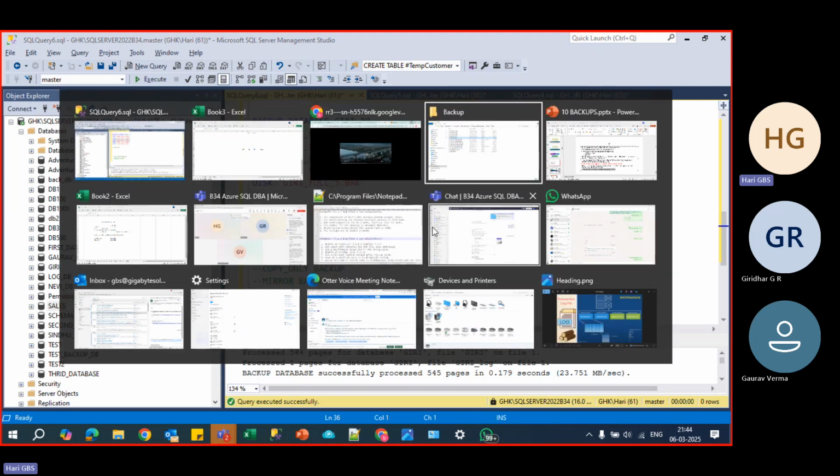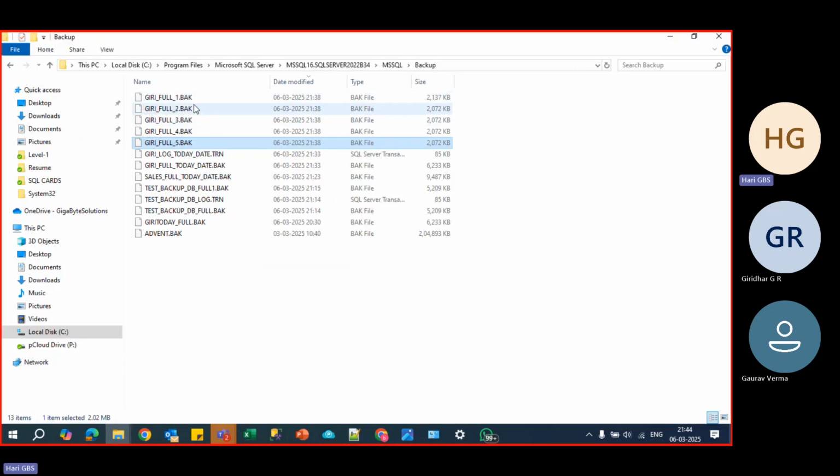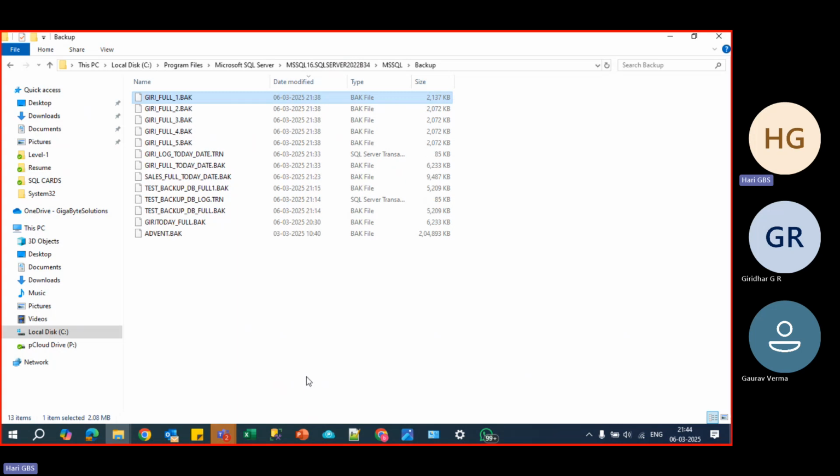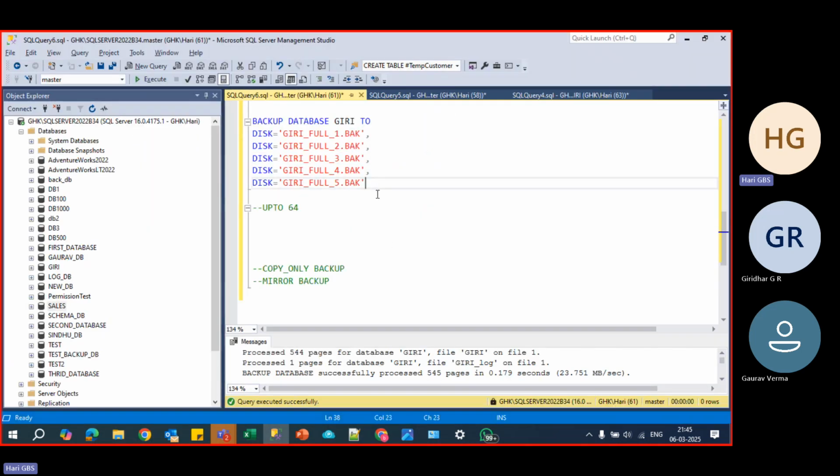one file will be deleted. For example, go to the backup here. So 1, 2, 3, 4, 5, 6 are available. By any chance, if I delete one, the third one is missing. Now everything is a waste of time and money and place. You cannot restore this backup file. Even though one file is missing in between, you cannot restore the entire database. That is the disadvantage. Is it clear? Yes. So all 5 parts must be available. Even if one part is not available, you cannot restore the database.